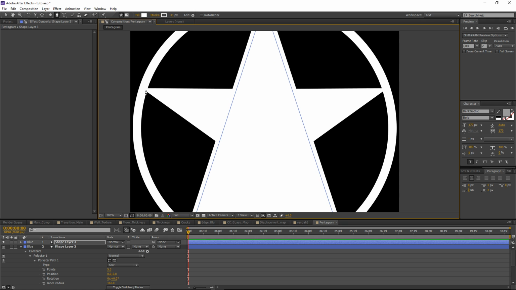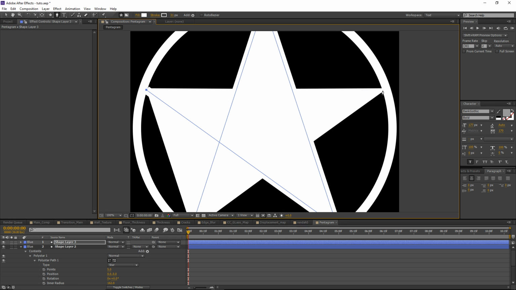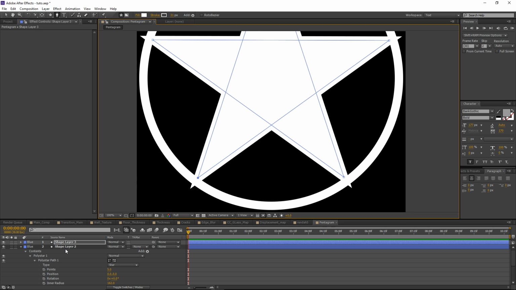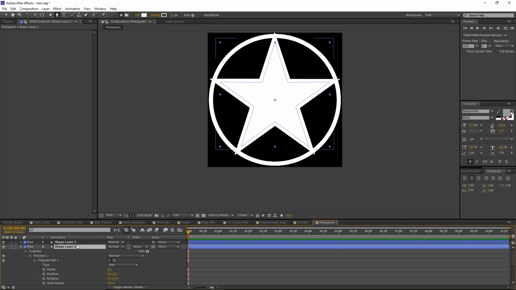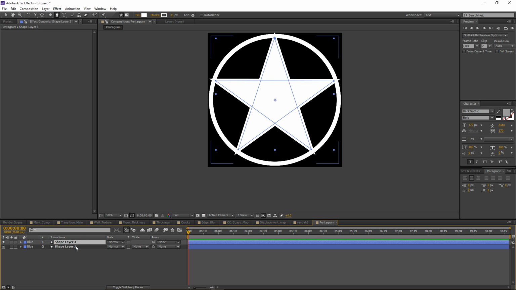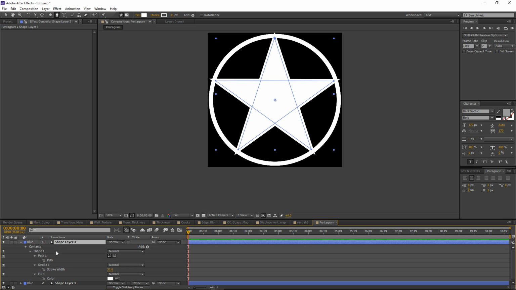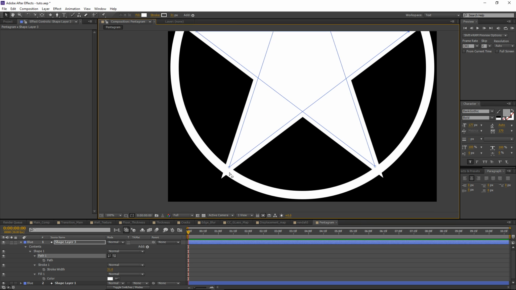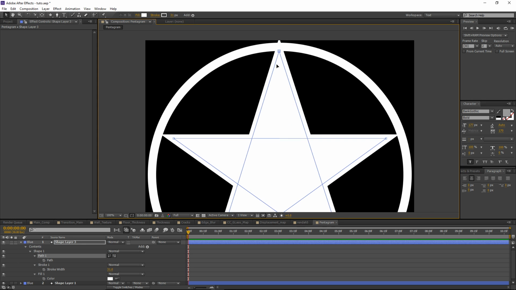So I'm just going to all of the points that make up this star and finish it over here. And now I can get rid of the initial reference layer, and now I'm only left with the path for this star. And if I press U and select this path 1, I can go ahead and grab my selection tool and readjust these points a bit and make this nice and even and fit inside the circle.